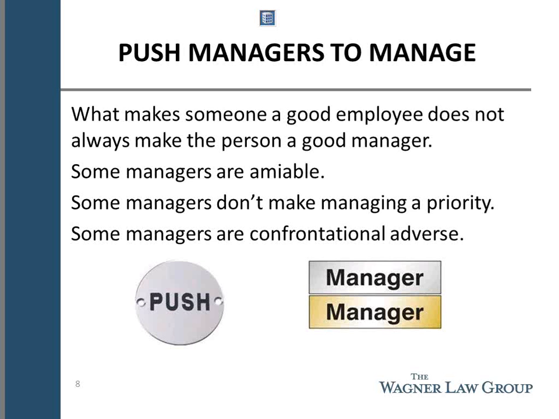Some managers are amiable. They don't like to say anything unpleasant to somebody. They just want to go about their business, and they hope that people will simply get the job done. Other managers don't make managing a priority. Instead, they want to do their own work. They've got their projects. They've got their deadlines. They're going to meet their deadlines, and they expect the employees working for them to meet theirs. And as a result, they neglect active or proactive management of their employees.